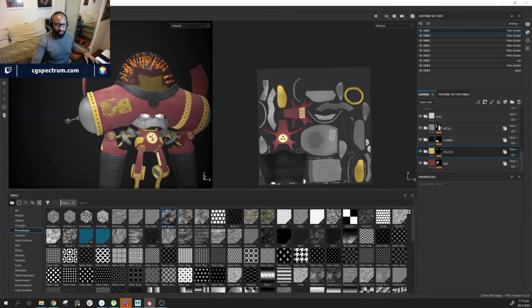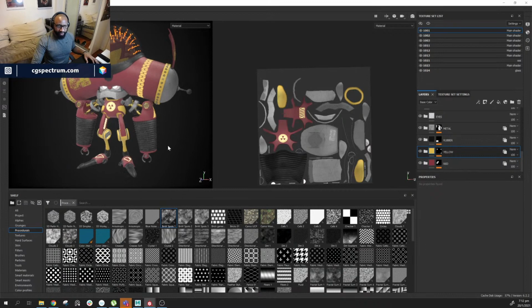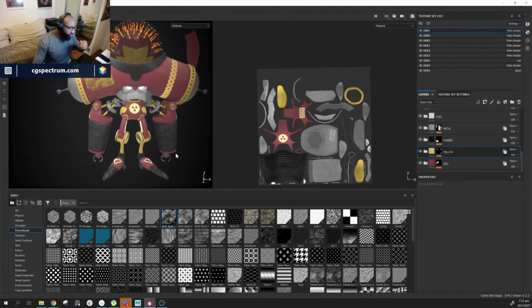Yeah, that's it. So I think I'm going to put this down for a minute. What I want to focus on today, if you've read the title, is rigging. We're going to talk about some tools that I use to make my life a little bit better, a little bit easier. I talked about Advanced Skeleton last time, and I think I'm going to run with that. I'm going to try to rig this guy with Advanced Skeleton.